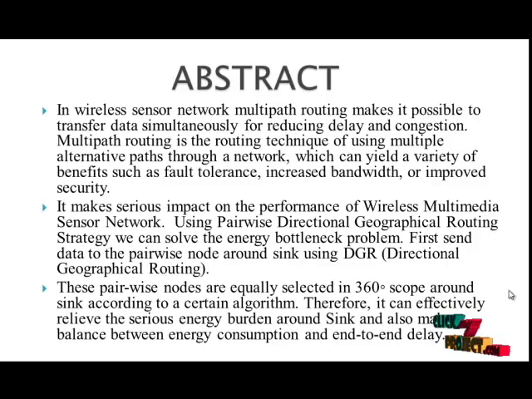So using pairwise directional geographical routing, that is PWDGR strategy, we can solve the energy bottleneck problem. These pairwise nodes are equally selected in 360-degree scope around sink according to a certain algorithm. Therefore it can effectively relieve the serious energy burden around sink and also make a balance between energy consumption and end-to-end delay.